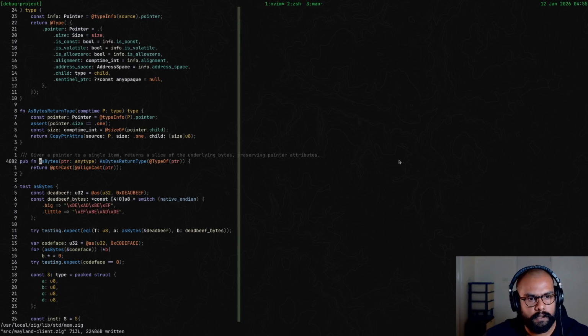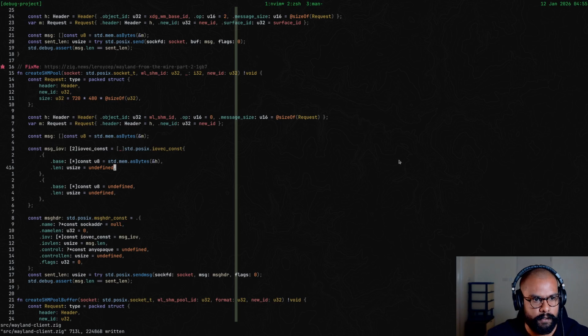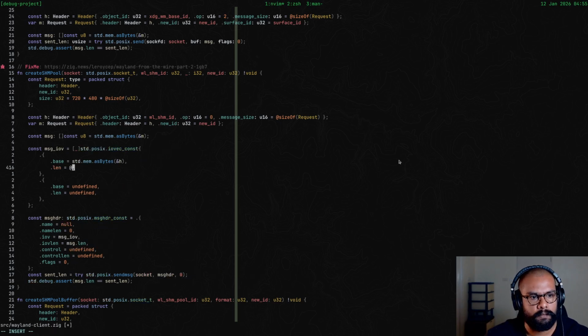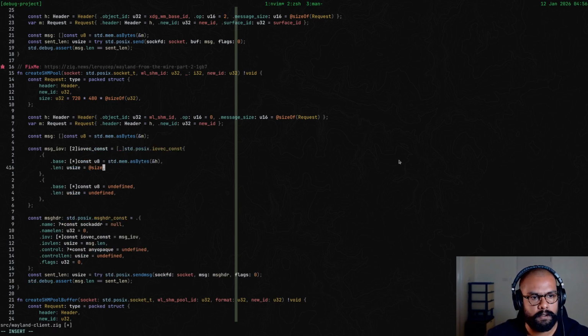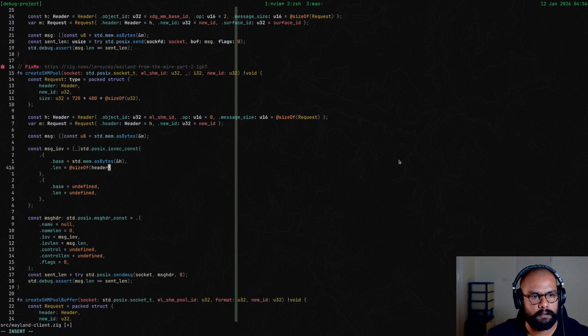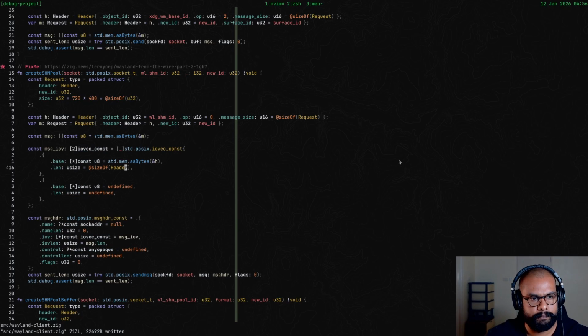Given a pointer to a single item, returns a slice of underlying bytes. Okay. Becomes size of header, header.